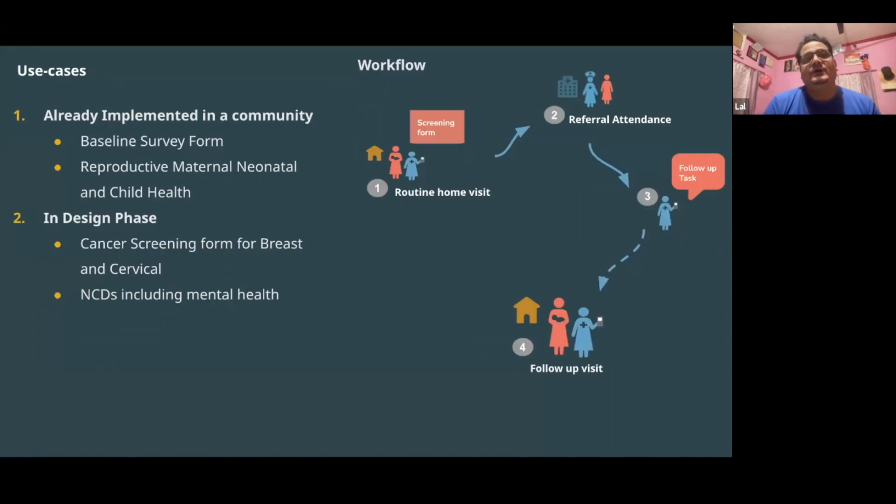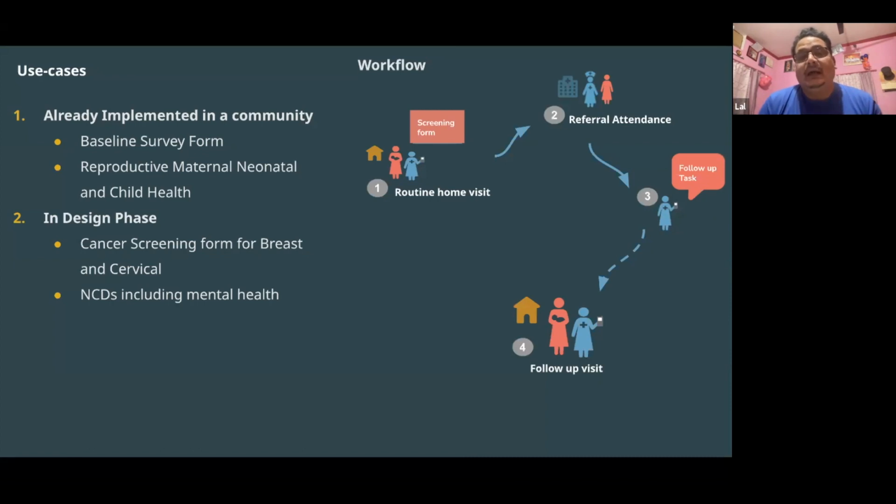I'm going to talk about the use cases of the NSSD project. Neeraj already mentioned a few points about this. At the beginning of the program, we designed and implemented the baseline along with the RMNCS use case. Through the baseline, we captured basic information about the community at the household level, which includes the education status of the population, non-communicable disease burden in the community, nutrition status of under 5 children, and immunization status of under 2 children. We gathered a lot of basic information from the community.